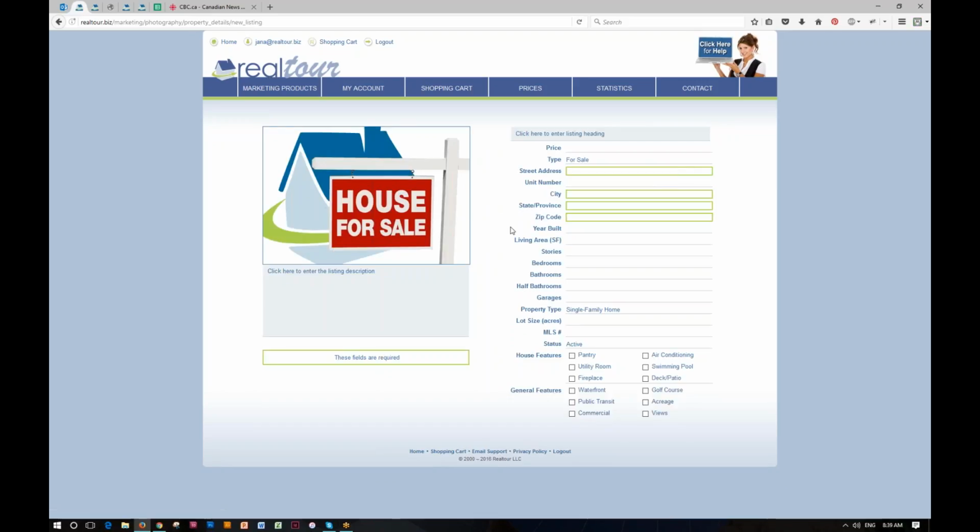Okay, and we're always going to come to this same page. We call this the property details page, although it's empty right now because we're just starting from scratch. Now, there's a lot of fields right here. However, you only have to fill in the required ones, and these are these 4 that are outlined in green. That's all you have to do to get started and move on to the next step. As you'll see, you can always come back to this page and fill in all your information later. If you have time right now, go for it, fill it all in. But if you're on your way to a meeting but you really want to get that photo shoot booked, just fill in the 4 fields.